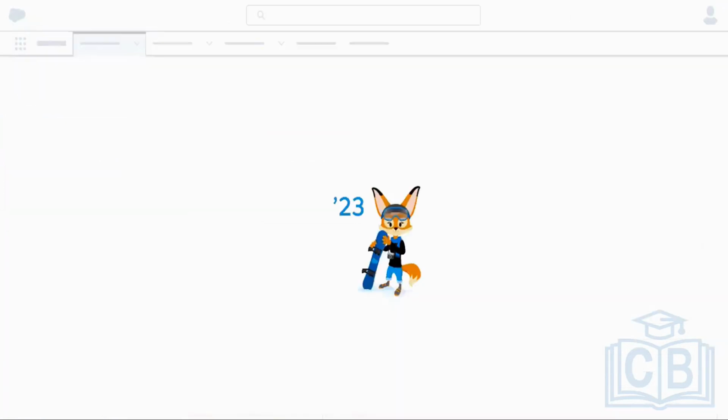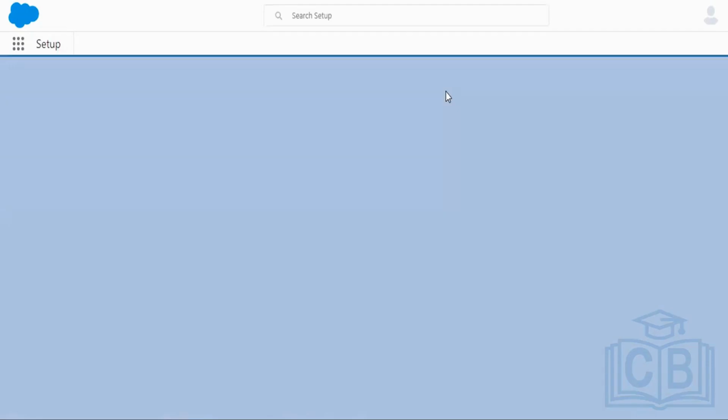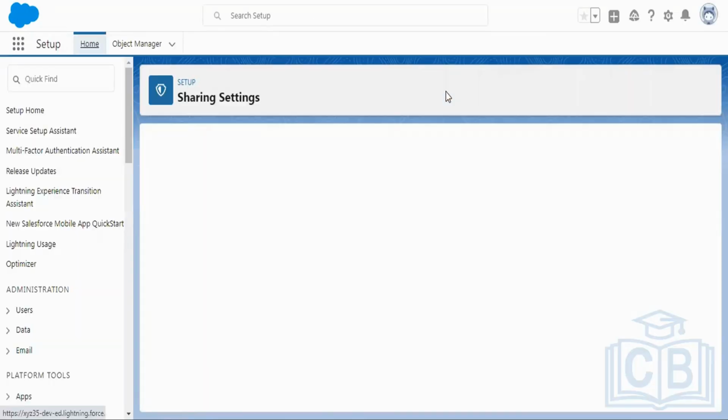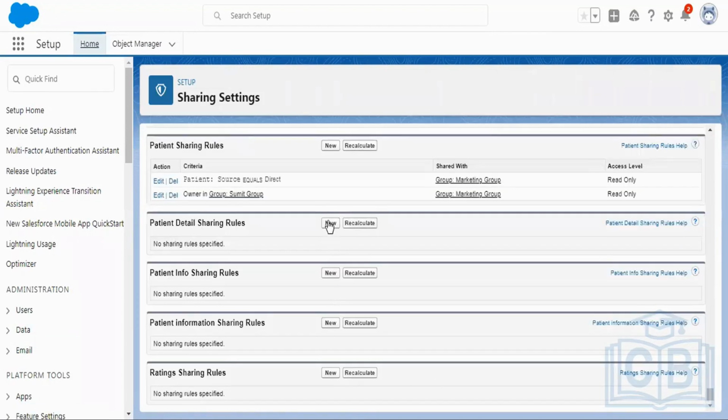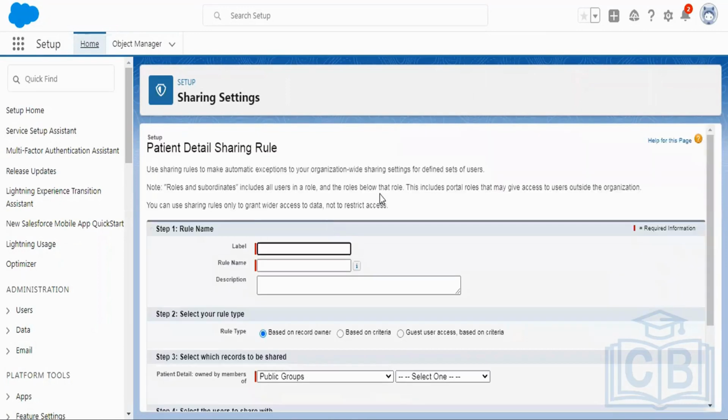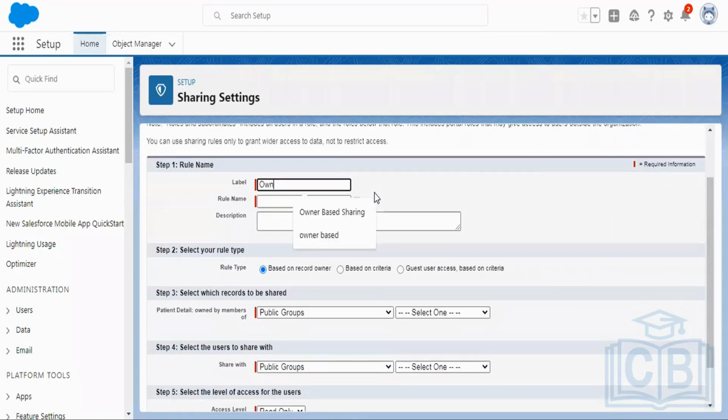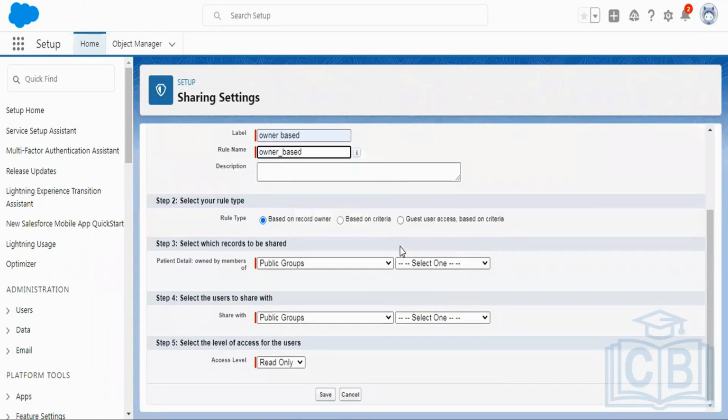And I'll be implementing the owner-based sharing rule now. So go to patient detail sharing rule, new, owner-based. My requirement says all the records where owner is Sumit.